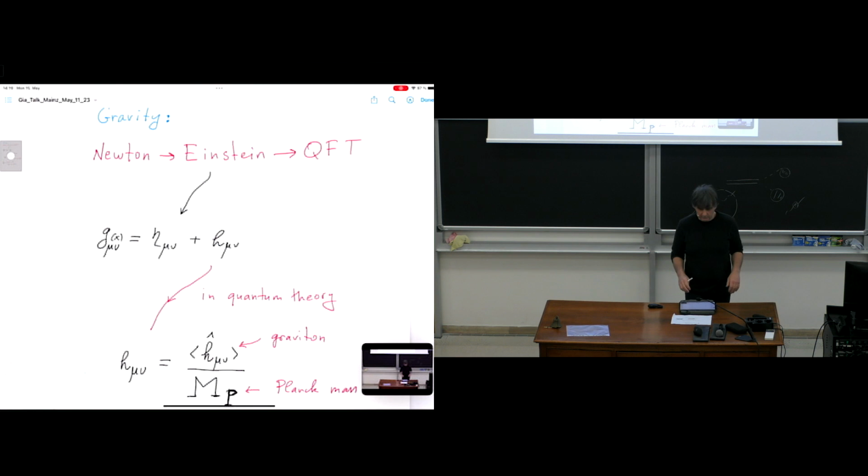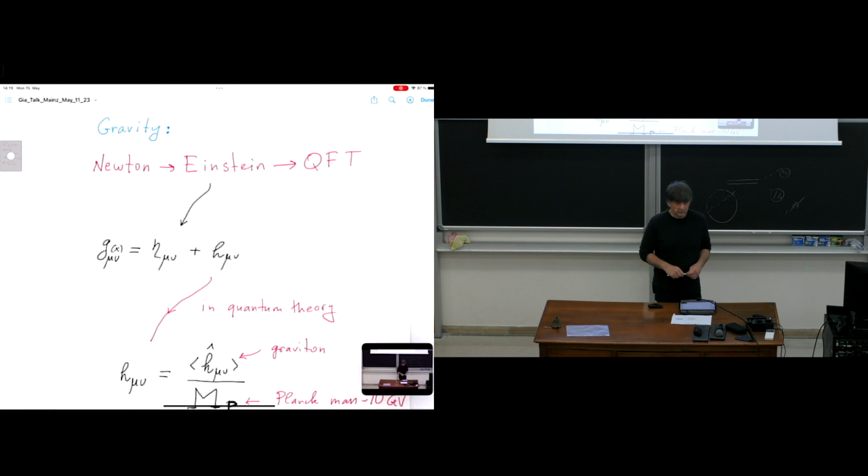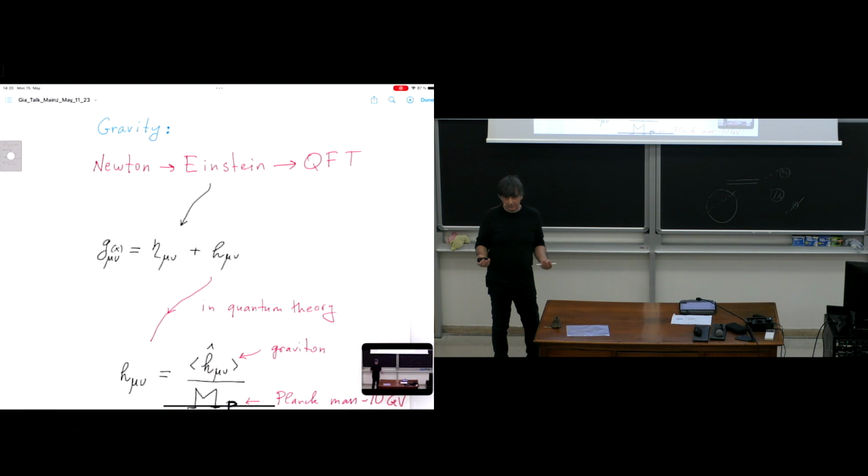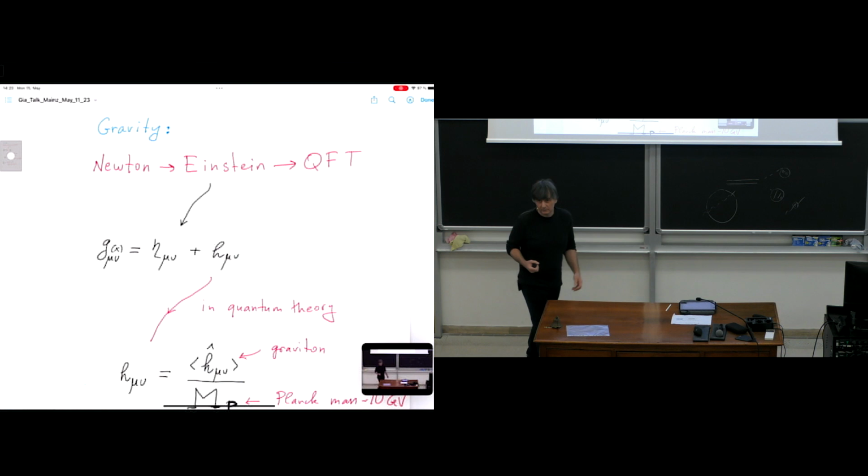So what is gravity, first of all, right? So gravity, of course, starts from Newton. Already Newton had understanding that there was a concept of messenger, okay? Now then Einstein completes this, in two ways. So non-linearity, the gravity gravitates, and also relativity. That it's also relativistic sources gravitate, like light, for instance, and so on.